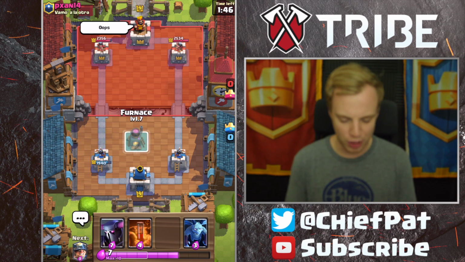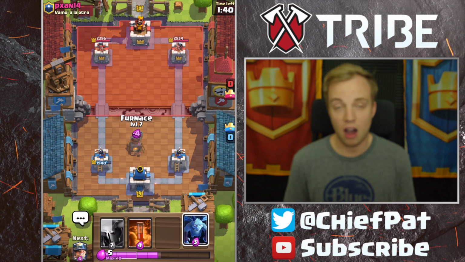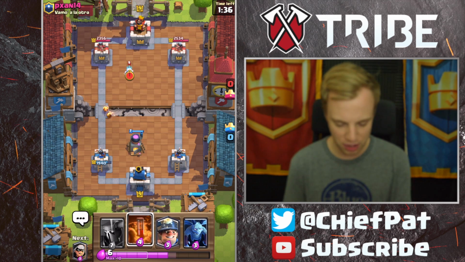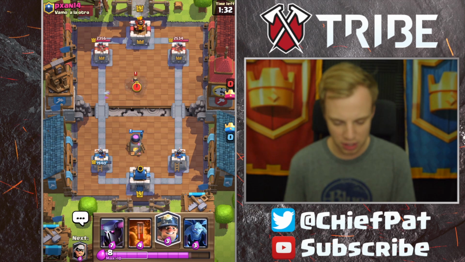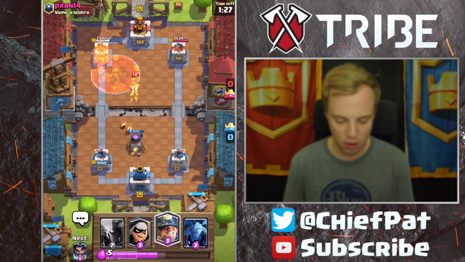And we don't really have a great answer to the Goblin Barrel. The Goblin Barrel is going to be a big pain. Now, he doesn't have something like a Hog Rider, so I can play my Furnace a little bit farther back so the Princess can't get that much splash value on it. Ice Spirit going to go in. That was actually a poor Ice Spirit. You're supposed to wait to see one of the Fire Spirits die to the tower before you do that.